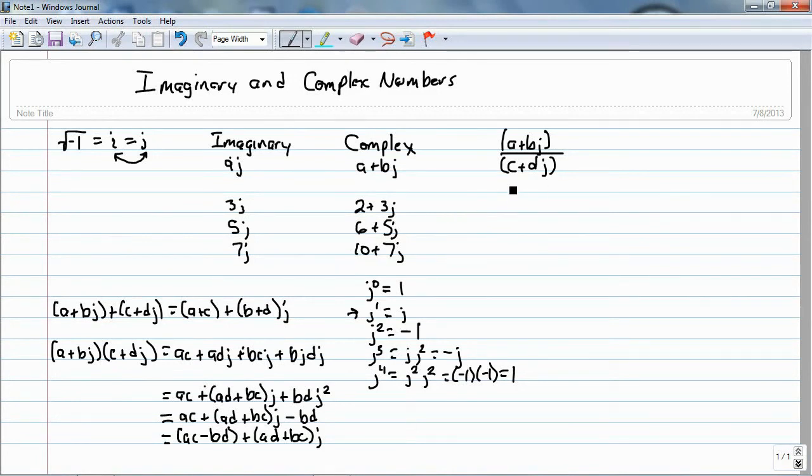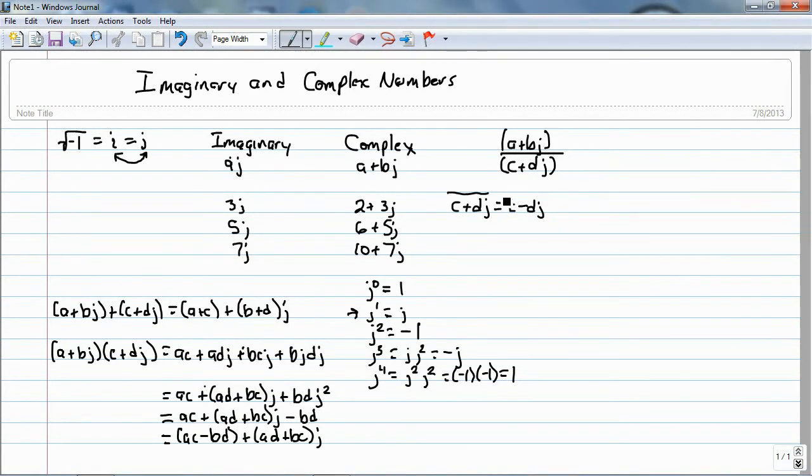Now the conjugate is just taking, if I have C plus DJ, its conjugate, which we normally write a line above it, is equal to the changing of the sign in front of the square root, or in this case, the imaginary number. It's very important. Never do it in front of the real. Always do it in front of the imaginary. So in this case, I would have C minus DJ. That's the conjugate, the complex conjugate for this.